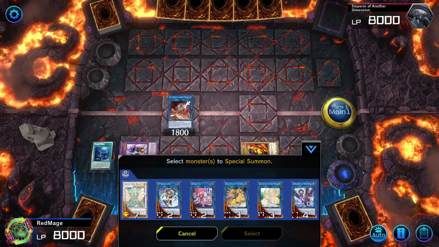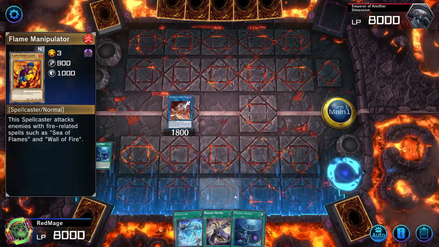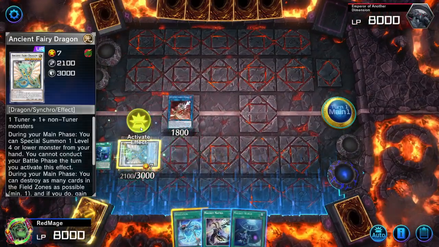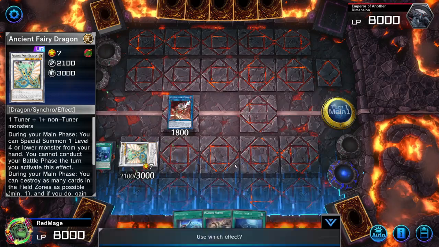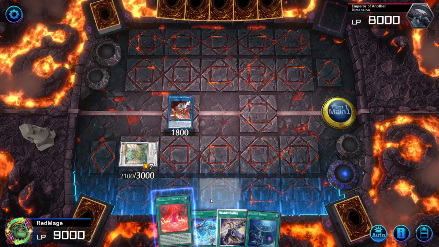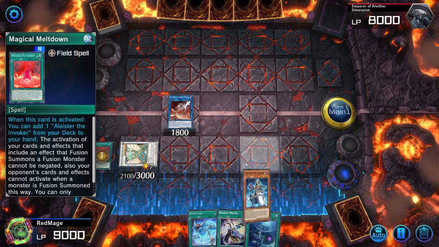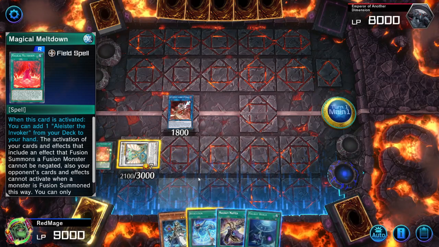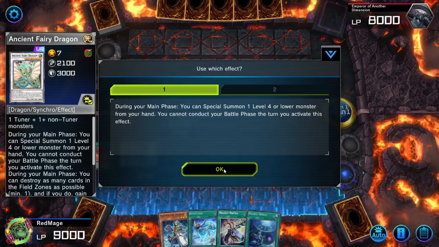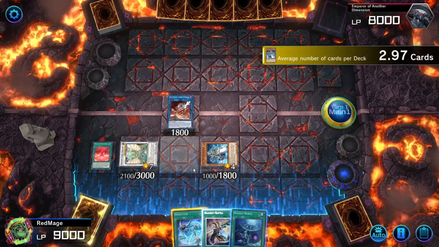Then, we've got Invocation. Now we need to get Aleister. And how do we do that? Well, turns out, Ancient Fairy Dragon has an effect that lets us just search for Magical Meltdown. And so we activate Magical Meltdown and add Aleister the Invoker to our hand. Now, we can special summon Aleister, and we want him in Grave.